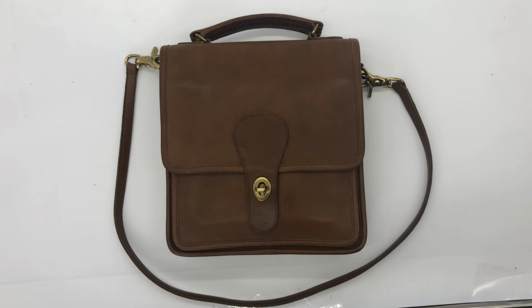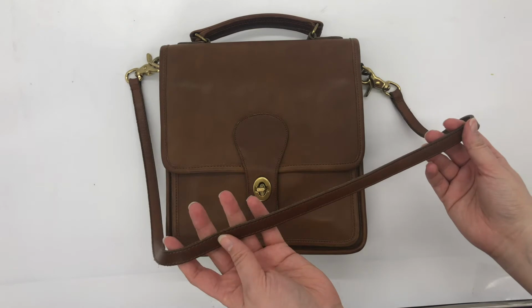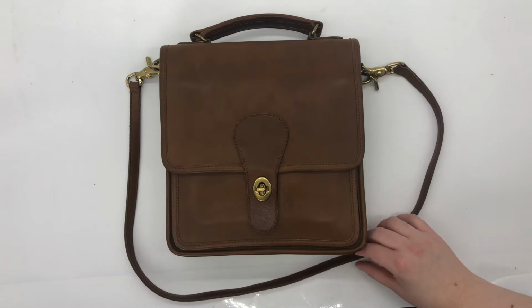Hey guys, so I've got this vintage Coach station bag to share with you today, and what's unique about this station bag that's fairly uncommon, I would say, with other bags in this style is that this one actually comes with a shorter shoulder strap. This strap is about 36.5 inches approximately.